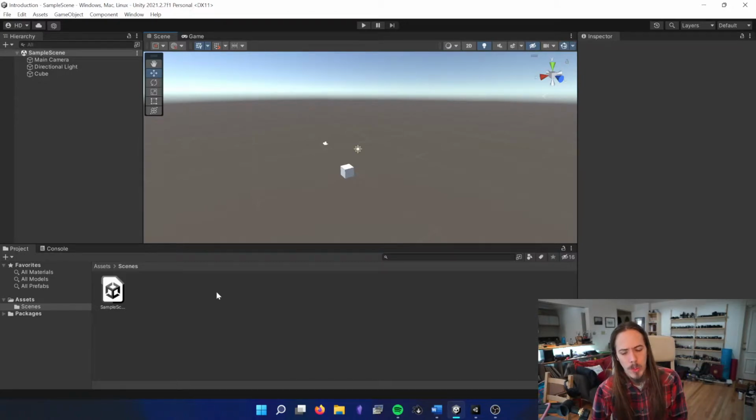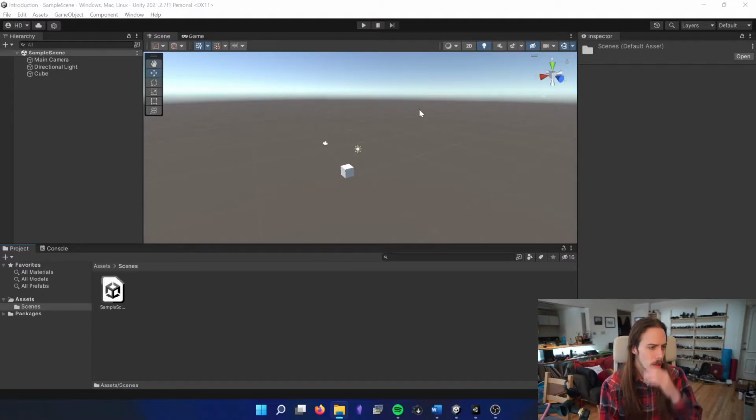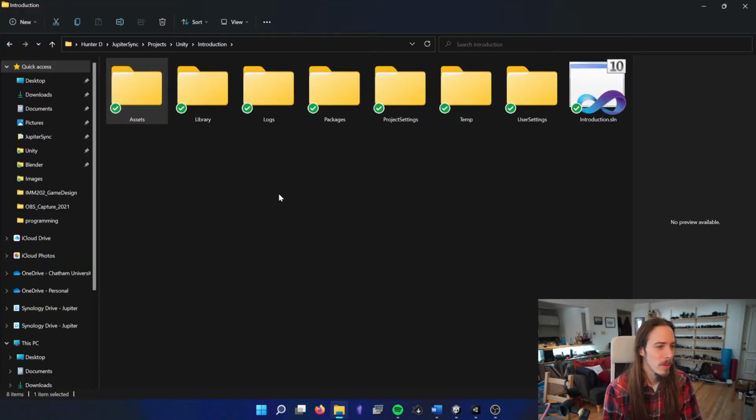It's not like Photoshop, where everything is saved in a single .psd Photoshop document file. Unity doesn't save things in one file. A Unity project, an entire project, is a whole bunch of files. Some of the files we care about and that we will be editing. Some of the files are just Unity things behind the scenes. And I can show you what they look like in a file folder system.